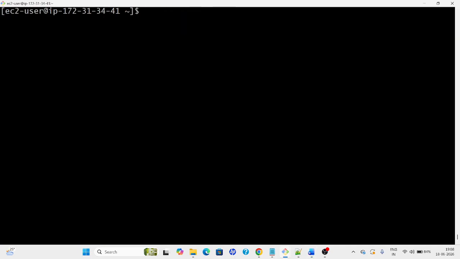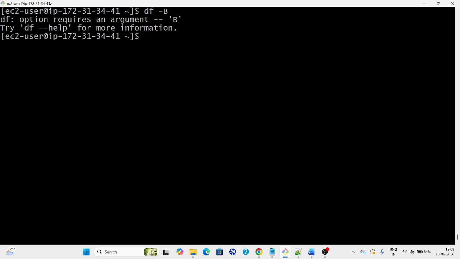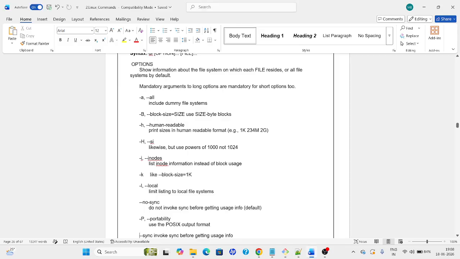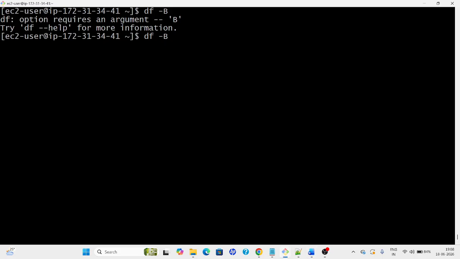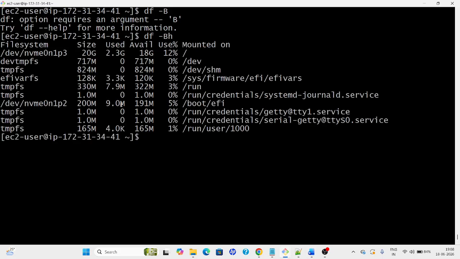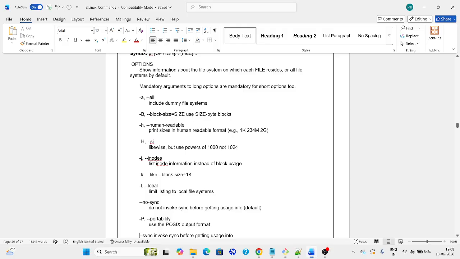If you use hyphen b, it's going to show the block size, df -b. So all the block sizes it's going to display here. Then human readable we have seen already, print sizes in human readable format.